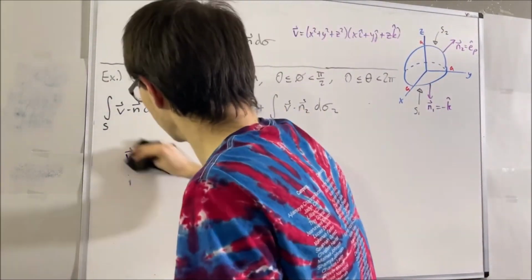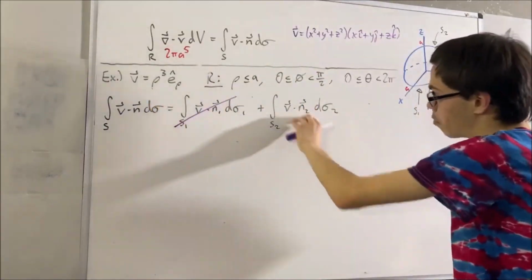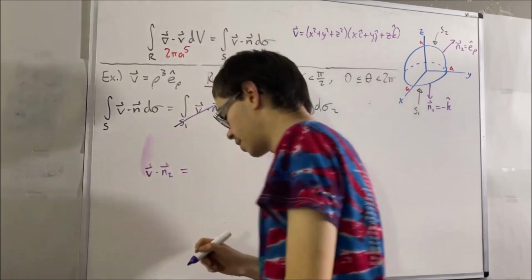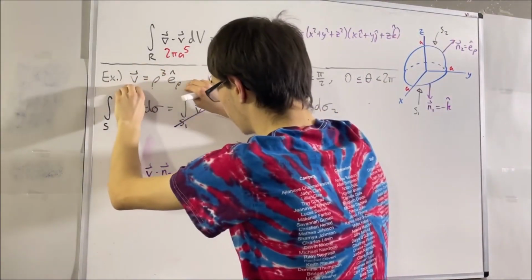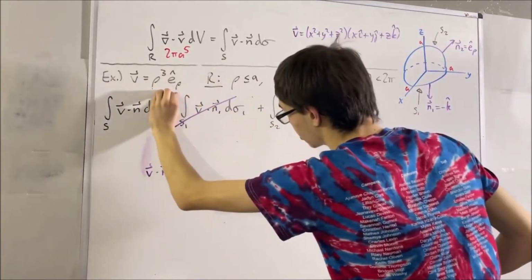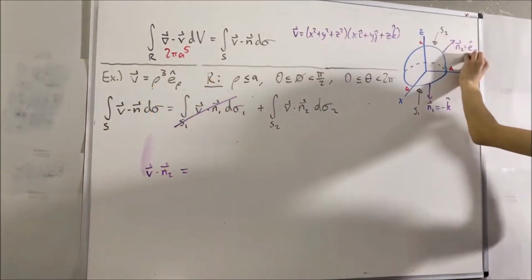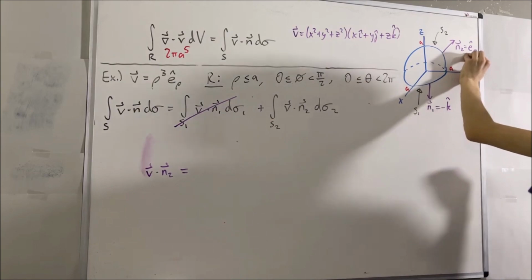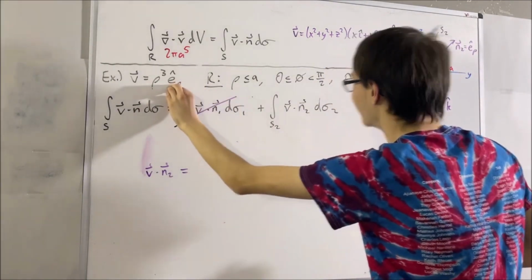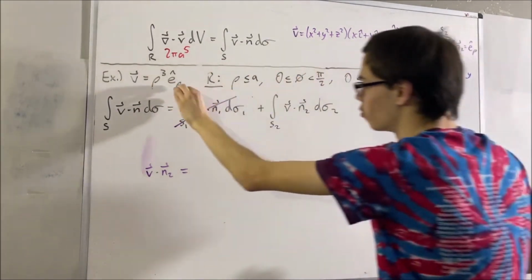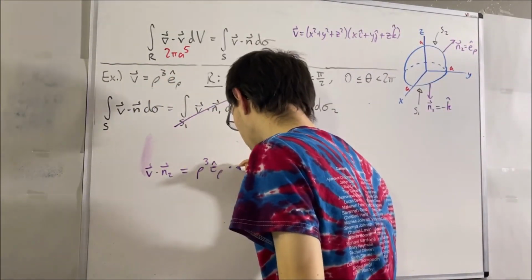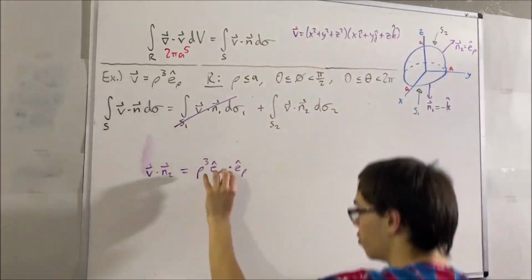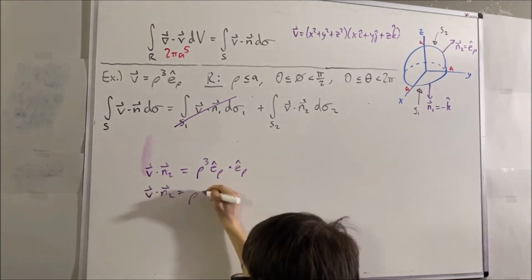So now, let's evaluate what this dot product would be. So, instead of using this one, we're going to use this one. Because really, you can think of it as if we're taking this vector and dotting it with this vector. And you can see it's really nice if we think of it that way because they both contain the same unit vector in them. So really, we're taking this vector, dotting it with this vector. It's pretty easy to see that this results in rho cubed.